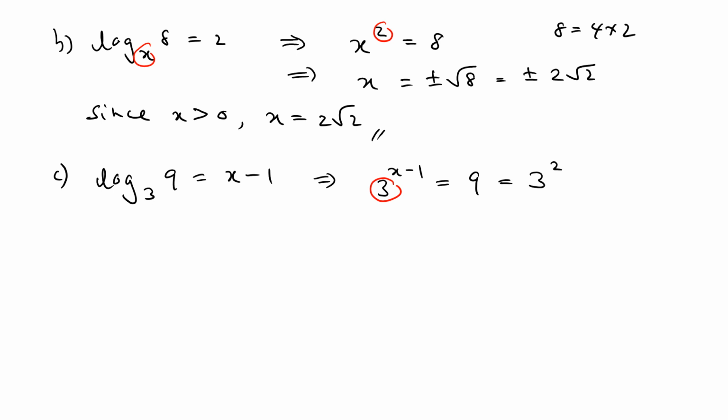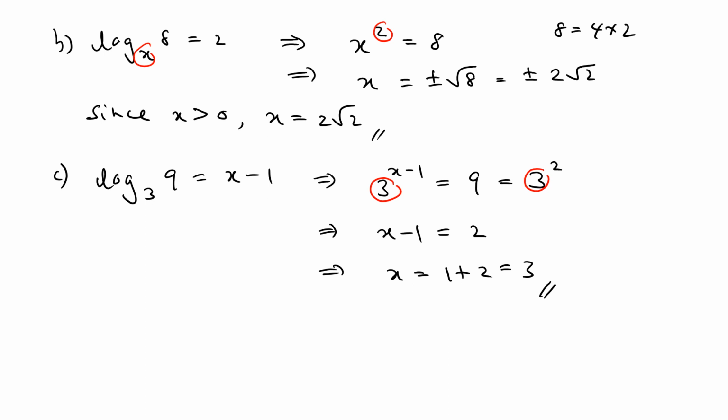It has to be the same base, because if the bases are the same, then the exponent has to be the same. So this implies that since the two numbers are the same and the bases are the same, then the exponents have to be the same. So you equate the exponents, and then if you add 1 plus 2, which is 3, x equal 3, and that's the only value we get.